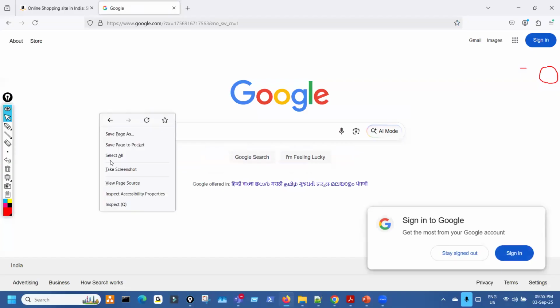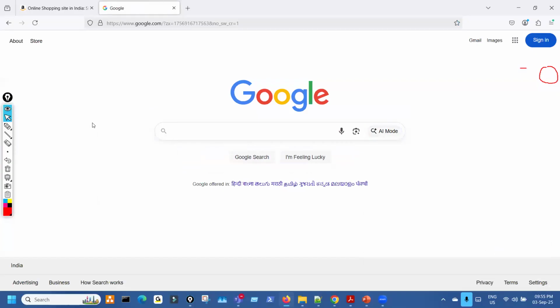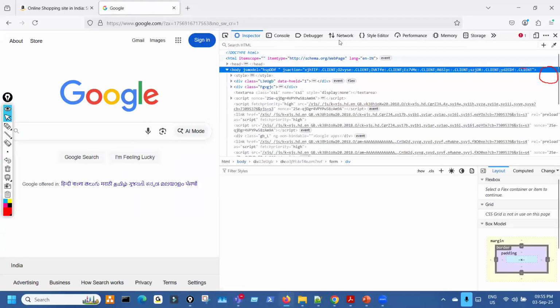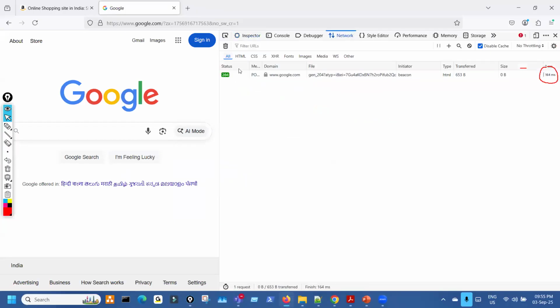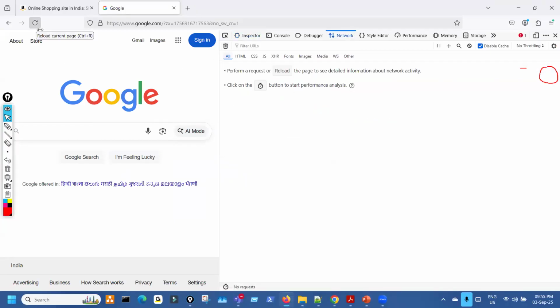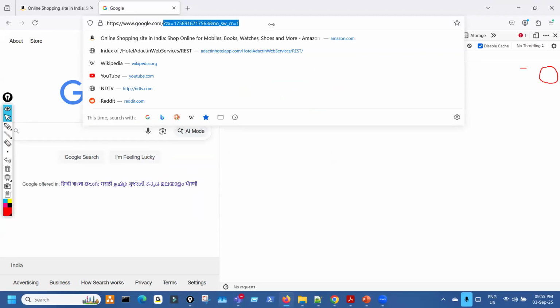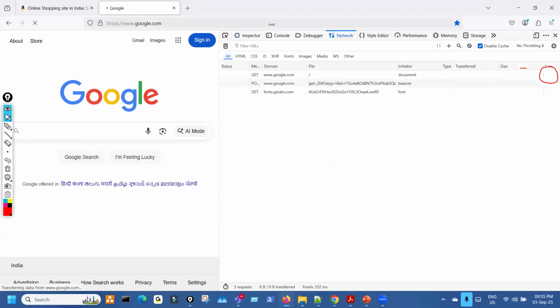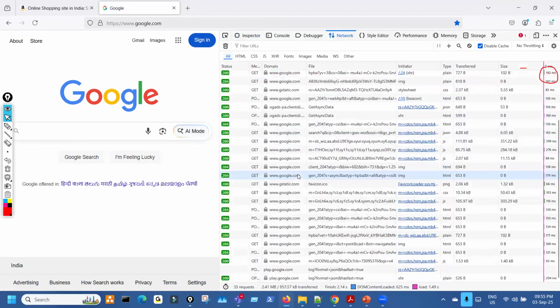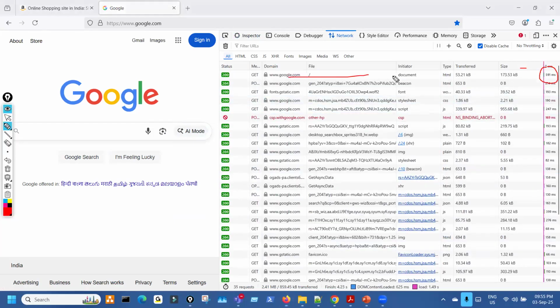Let us say this, and inspect. I'm just refreshing google.com. So you can see here the google.com document.